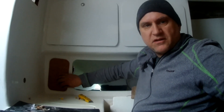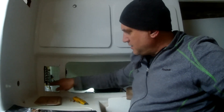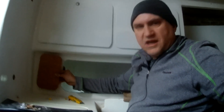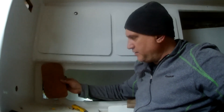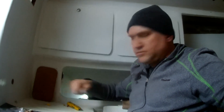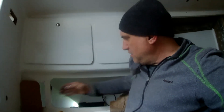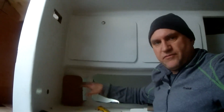It'll be a little cramped, but that's why I decided to do it this way. I like the idea of using the panel, pre-drilling it, painting it white so it looks like the door. I'll have a white door here with the circuit panels, and then this custom panel alongside it.